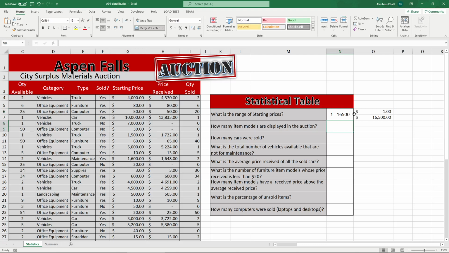All right, now it's going from 1 to 16,500, but still, where's the dollar sign? When I got the min and the max, there was a dollar sign, but where did it go when I was actually getting the value? Well, we're actually just extracting the value itself. The reason a dollar sign shows up in the first place is because the type of the cell is accounting. I could change the type to general or to date or something else, and the look of it will change. The general might show you what you're actually taking, just the value 1, not the actual dollar sign. But no problem.